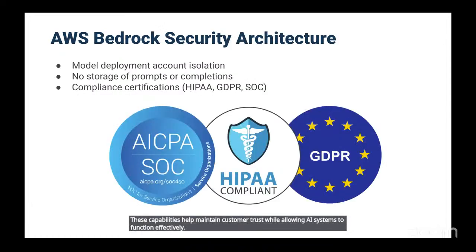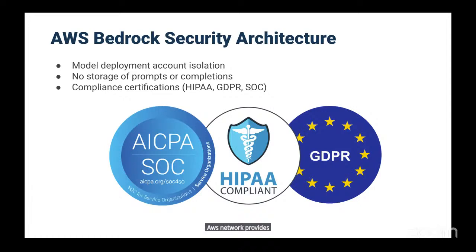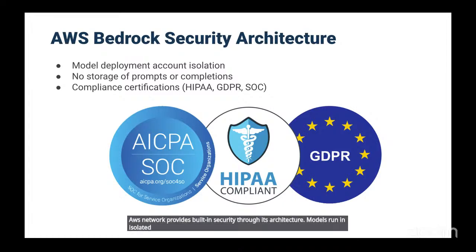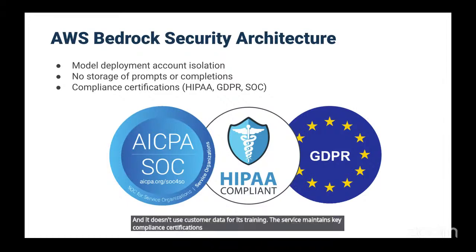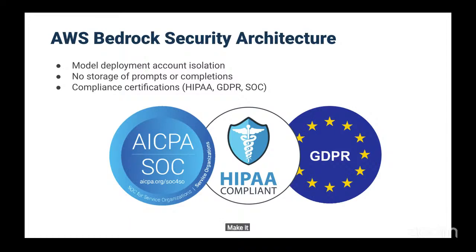AWS Bedrock provides built-in security through its architecture. Models run in isolated accounts separate from customer data. Bedrock doesn't store prompts or completions by default, and it doesn't use customer data for its training. The service maintains key compliance certifications, including HIPAA, GDPR, and SOC, making it suitable for regulated industries. This architecture gives you security advantages from day one.